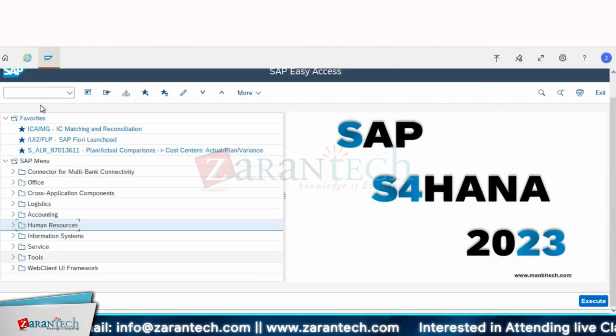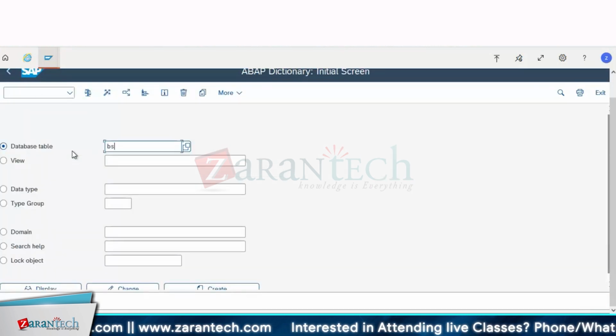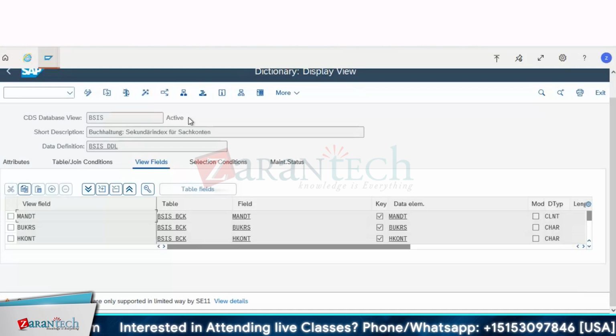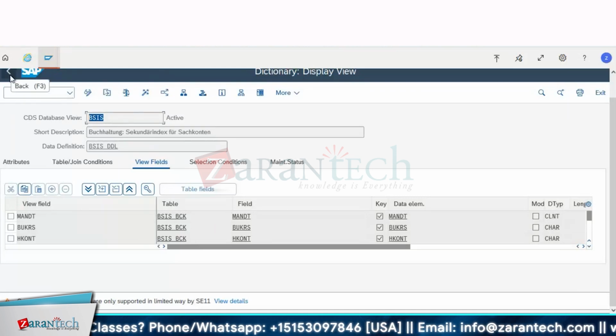If I go to transaction SE11 and enter BSIS and display, it will show you as a view. It is no longer a table. This is a database view.